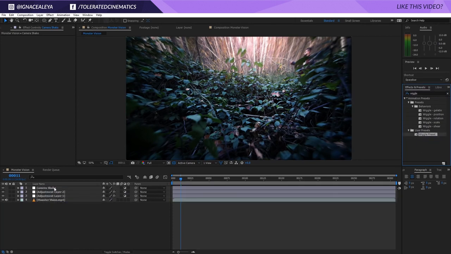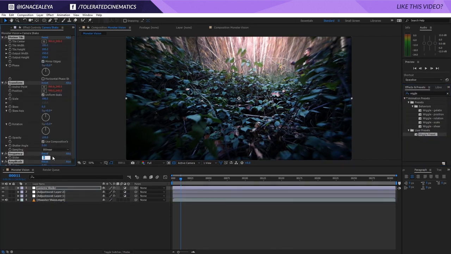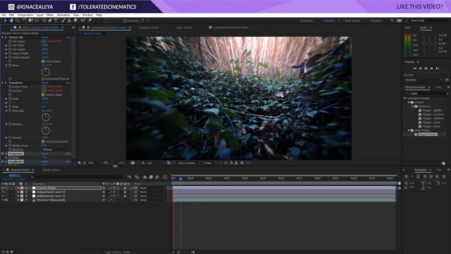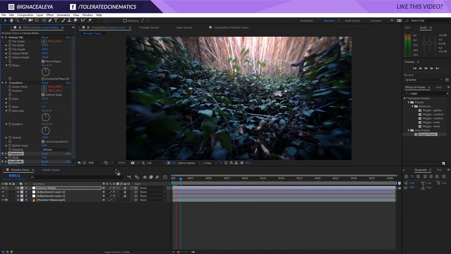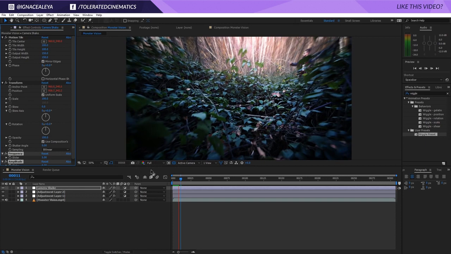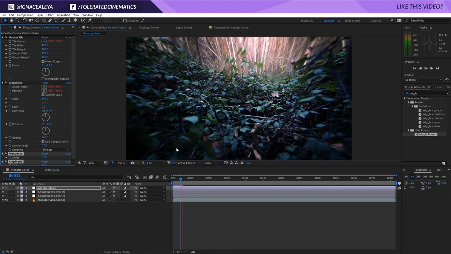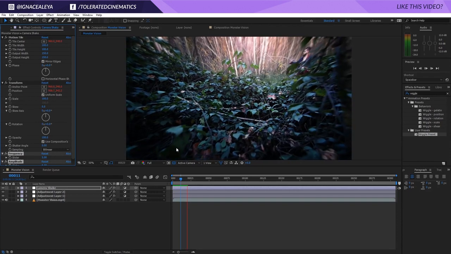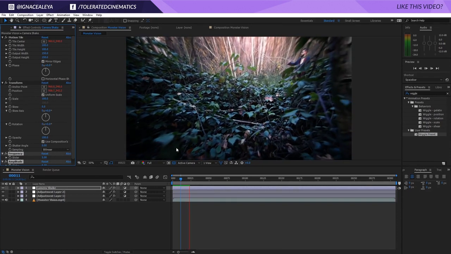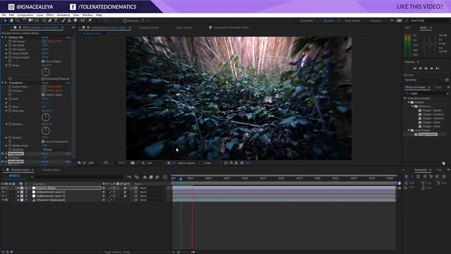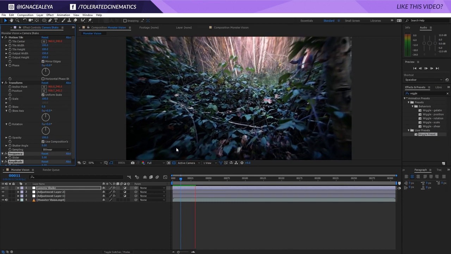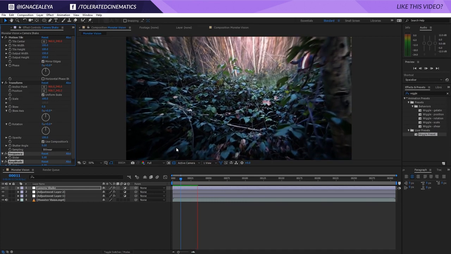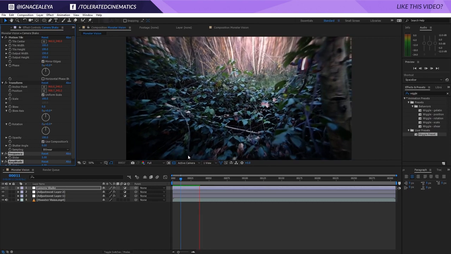But if we add this wiggle preset and we just put the frequency to something like 2 and the amplitude to something like 5, it's going to be wiggling a little bit, and that's going to add a little bit more motion to my scene and more camera shake, like it's actually a monster that's breathing, and if you're breathing, you have a lot of movement in your head. So adding movement to your camera is really going to sell the effect that it's actually someone watching instead of being in camera position.